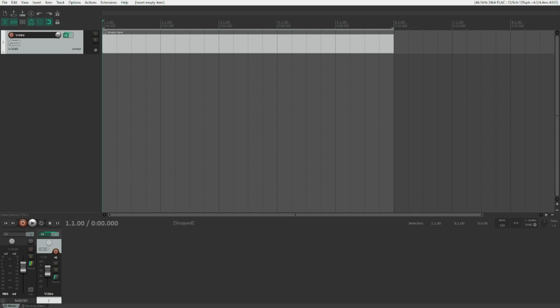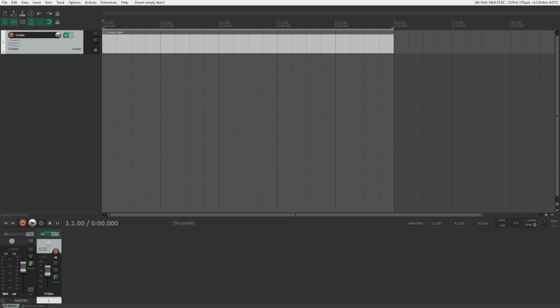Now, as I've said before, keep in mind that if you have a second track with video data in your project, that data will be shown in addition to the overlay. So make sure to mute it or whatever while our overlay is shown. Otherwise, the overlay will be shown on top of this video, which might not be exactly what you want. Just keep that in mind.